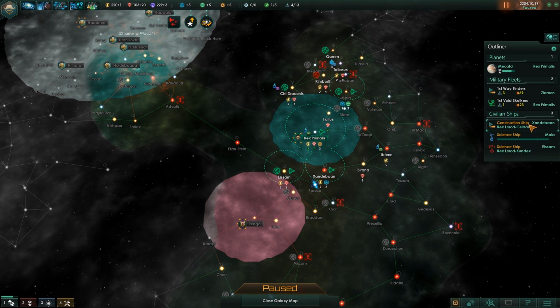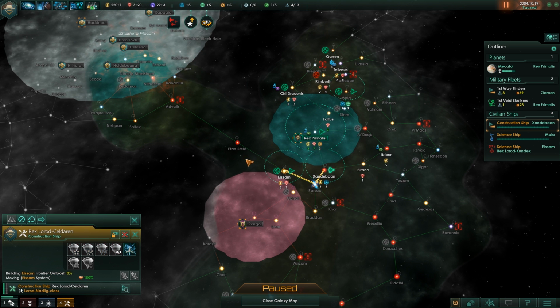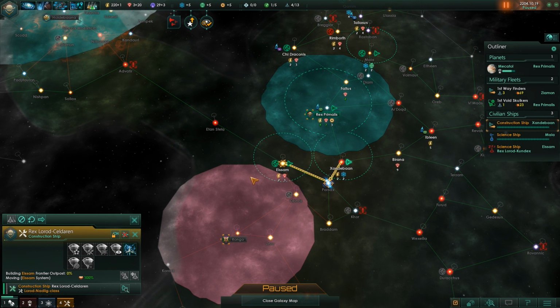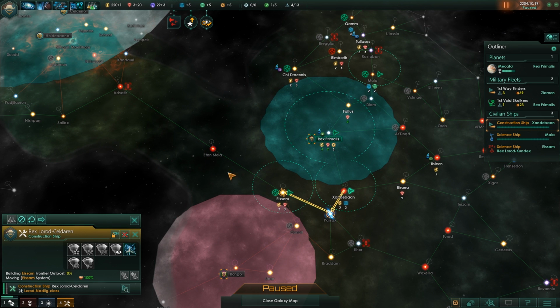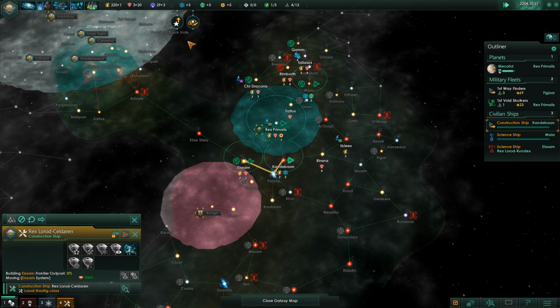Right, the system survey is complete. I'm going to take my construction ship, and we're going to build a frontier outpost. It's costly, and it will also cost me some influence every month. But this will create an artificial extension on my borders, and even if he takes this planet, or even if he builds a frontier outpost nearby, I claim this space first. This is mine. So that will hopefully keep this space lane open for us, provided we catch this system in the influence area as well.